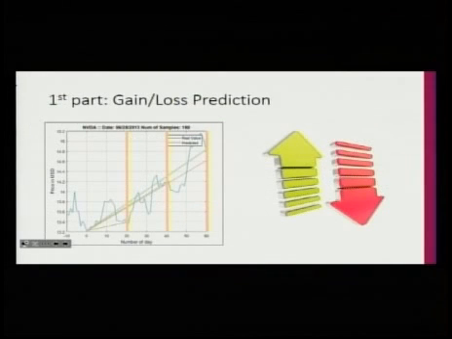Let's see. So I made 3 parts of the analysis. The first one was to see if you predict at 20 days, 40 days, and 60 days, you predict an increment. If you predict a positive percentage change, and the stock value is indeed increased 20 days after the day of sampling, that's a good one. If it increased 40 days after the day of sampling, that's another one, and 60 days after the day of sampling, that's another one. So I basically count 3 good predictions.